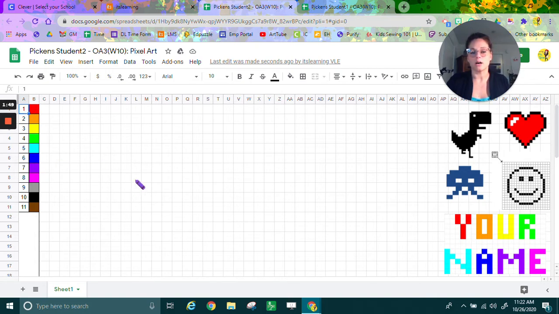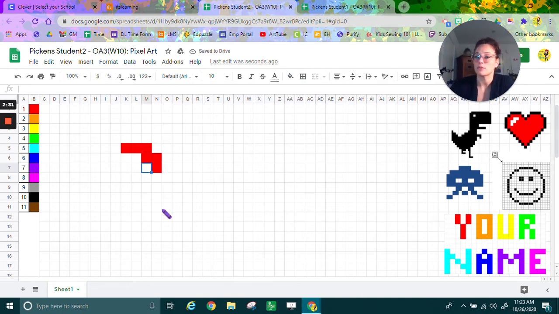When you click on a cell, this is called a cell. When you click on a cell, you can type a number. So when you click on it, you can type, say I want to type 1, and I can either hit enter, or I can click onto the next cell and it will turn red. Or say I click 1 again, I can click an arrow up or down or sideways, and each time I click an arrow, whichever direction I'm going, it will change that cell. Okay, so I can go sideways for each one, or down, or up, or left, or right. And I just fill in my cells.